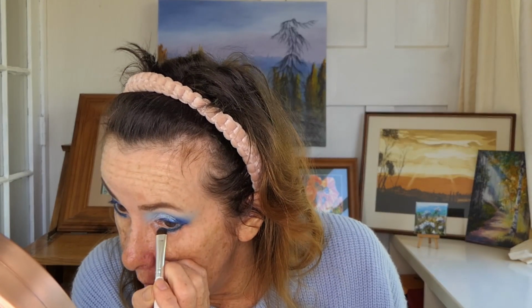And I think I'll go in with a Sweet Tooth, which is this one here. And that goes with that liner really well. It's a little bit greener, but that's fine. And then I'm going to get a tiny brush. I'll get this tiny one, and I'm going to go into Single Scoop, which is that dark navy blue, and just do the edge there. Just darken up that outer corner on the bottom.